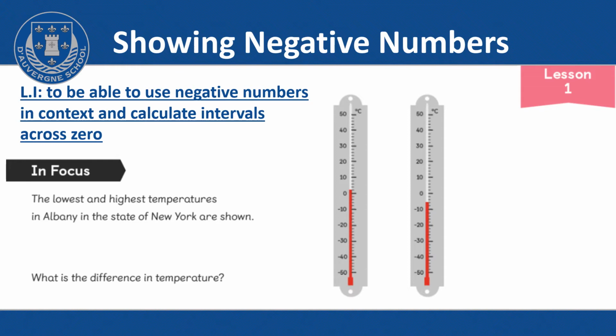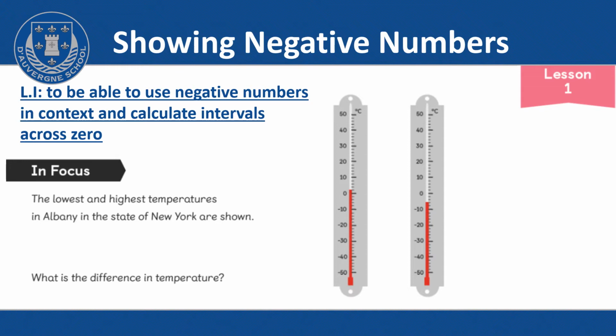Right, now the very important thing we need to do first is to work out the intervals of each thermometer so that we don't make a mistake. So if we look at the 0 and we look at the 10, we can see that we've got some little lines in between those. There are intervals, and if we count from 0 up to the 10, we can see that we've got 1, 2, 3, 4, 5 lines. Okay, so that's showing us that each of those lines isn't worth 1, but they must be worth 2. So between each multiple of 10, the intervals are going up by 2 or going down by 2.